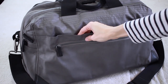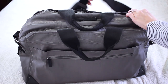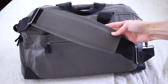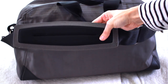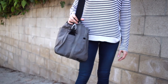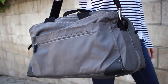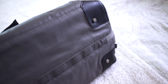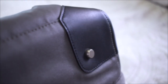Behind that TSA pocket there's a magnetic pocket, which in my personal opinion is another good place for any reading materials. Another feature I like is the strap — it has very comfortable padding, which is very helpful, especially when you're carrying your bag throughout the airport and to and from the airport. And the last thing I have to show you about the Packed One is the bottom of the bag, which has these studs. I find that most duffel-style bags don't have this feature, but the Packed One does.